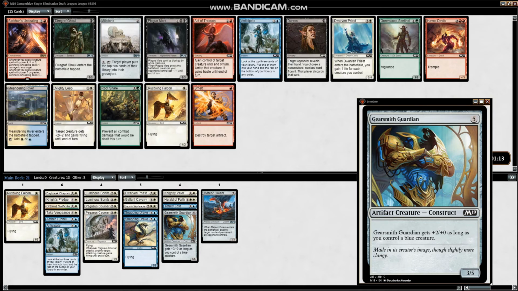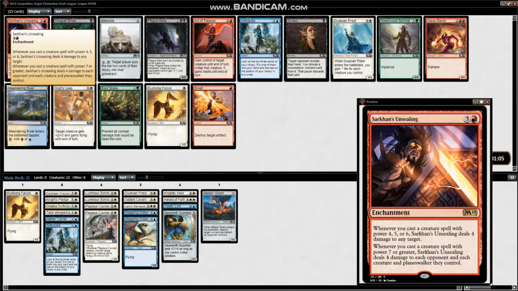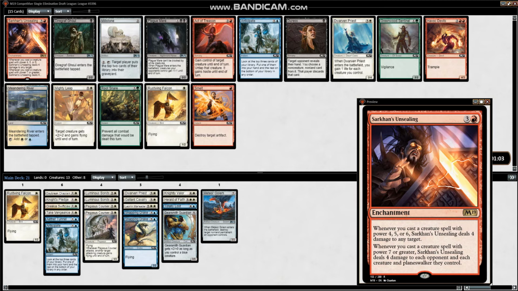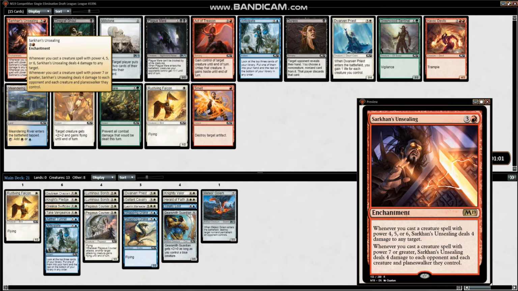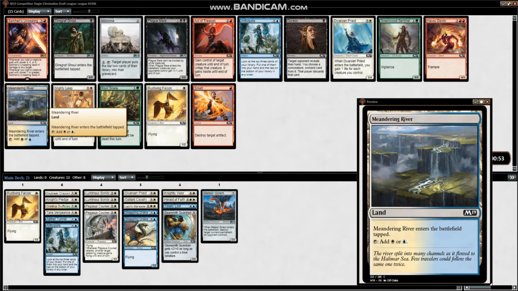That's not it. Sarkhan's Unsealing, though, is very good in a draft. That doesn't work for us at all. We can't even splash that because we don't have anything that would trigger it, but man, that is a strong draft card. It would have been nice to see that early on. I think it might have actually defined the direction we were going in, but we'll stay. There's a lot of strong cards here that are against what we're really going for.